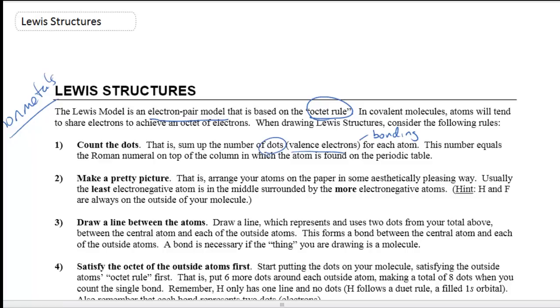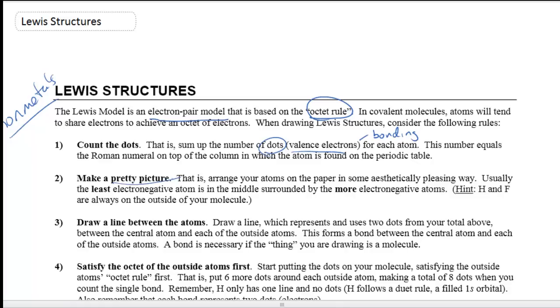On a lot of periodic tables, the valence electrons is the number at the top of the column. With the new numbering scheme, where the columns are just numbered 1 through 18, for the main group elements, which is what we're going to focus on, just use the last digit of that number. So if you're in group 13, that would be 3 valence electrons. Group 14, 4 valence, and so on.